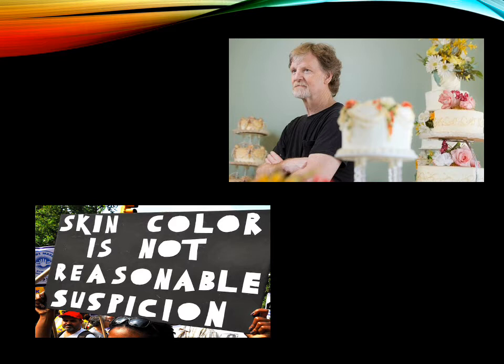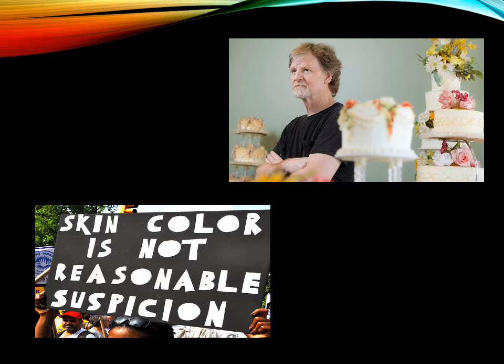You'll read more about the outcome of that case in the readings for our discussion this week and also in your textbook. But that's a good example of where Jack Phillips is trying to exercise his religious beliefs, which is guaranteed by the First Amendment, but on the other side, the state is obligated to protect people from discriminatory behaviors.